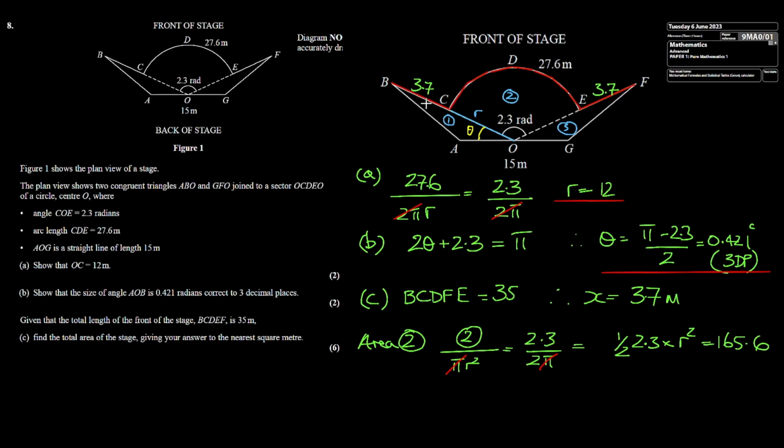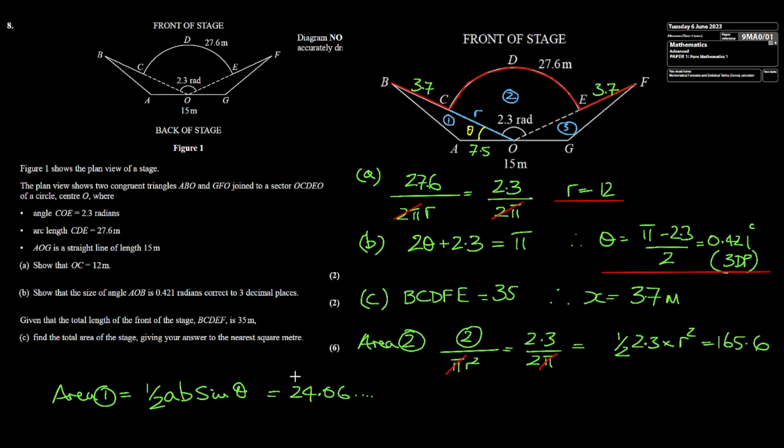So now we've got to work out area 1. Well, area 1 is a non-right angled triangle. We know theta now because it's this value here, 0.421. It's the angle in between 2 sides that we know, this, of course, being 7.5. The area of triangle 1 is given by a half ab sine theta, a being 7.5 and b being equal to 12 plus 3.7. Put all those values, including theta, into this, you get area 1 is equal to 24.06, and on it goes.